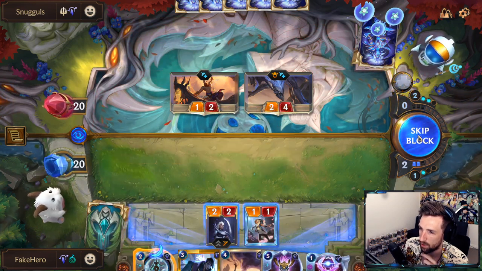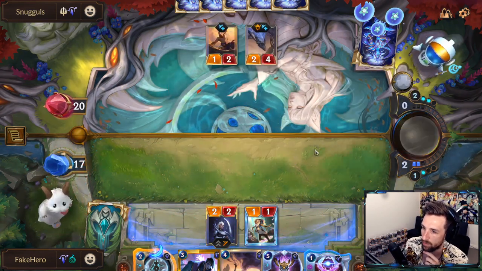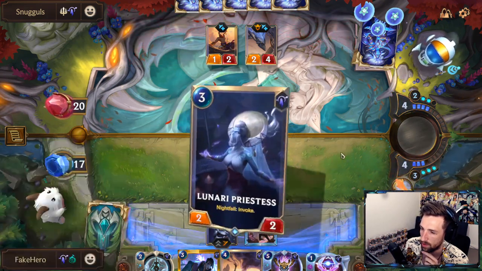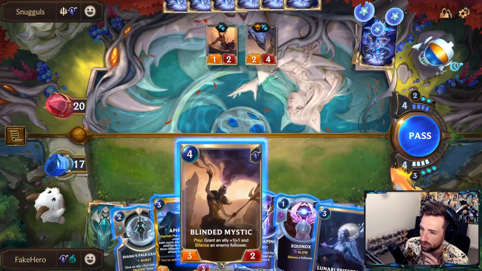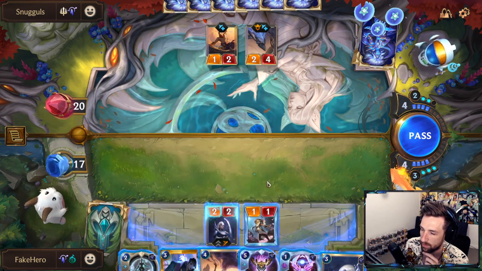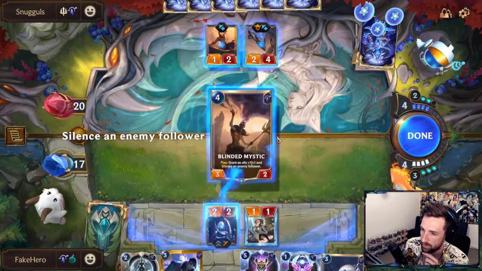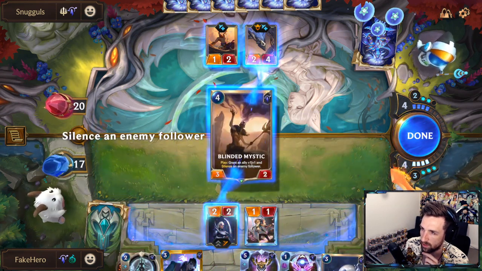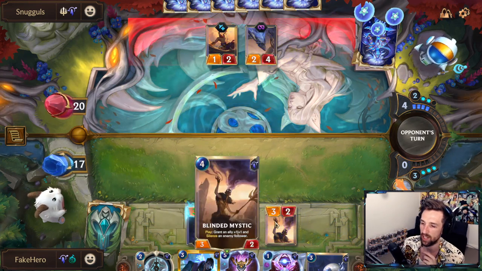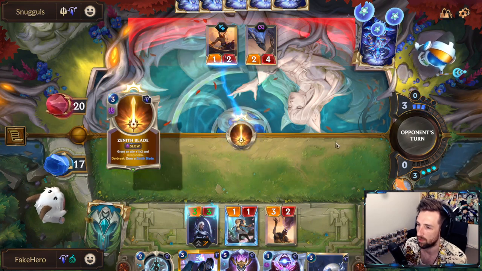So I think what we're going to do here is pass. This deck wants to be using the combat tricks. So we'll pass there. Now we can do some really cool combos here. We can go Blinded Mystic to silence a follower. So I think we'll go ahead and do that. Let's get the White Flame silence. Now, ideally we'd rather be using this later in the game after they've put on some more effects, but this is ultimately just fine.